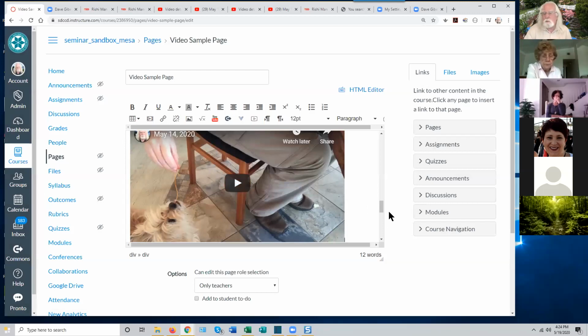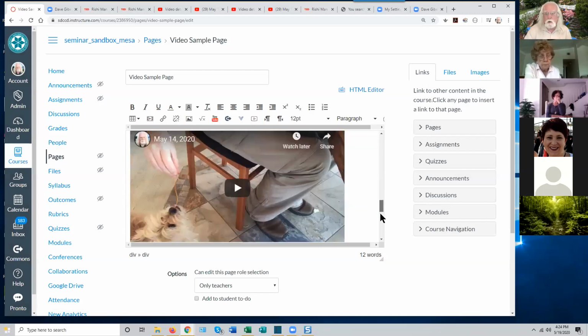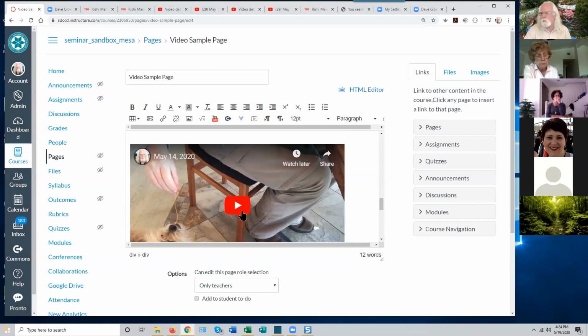And now I've embedded the video into Canvas again, and the students can play it from there, and they won't get suggested videos and so on. So that's the process of getting your Zoom recording that's stored locally into YouTube, and then thence to Canvas.